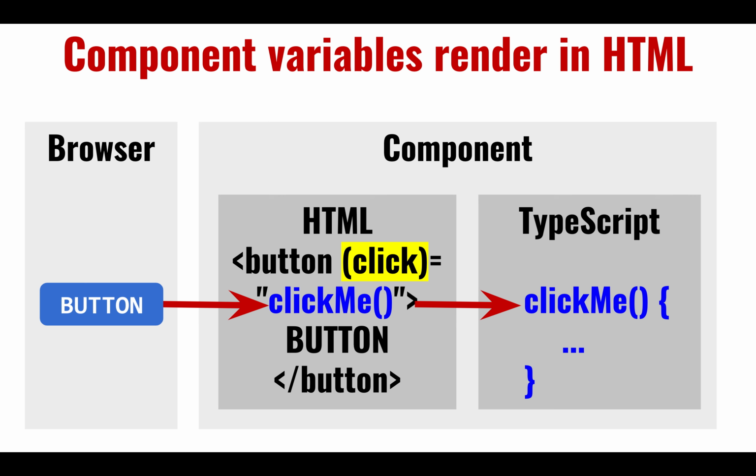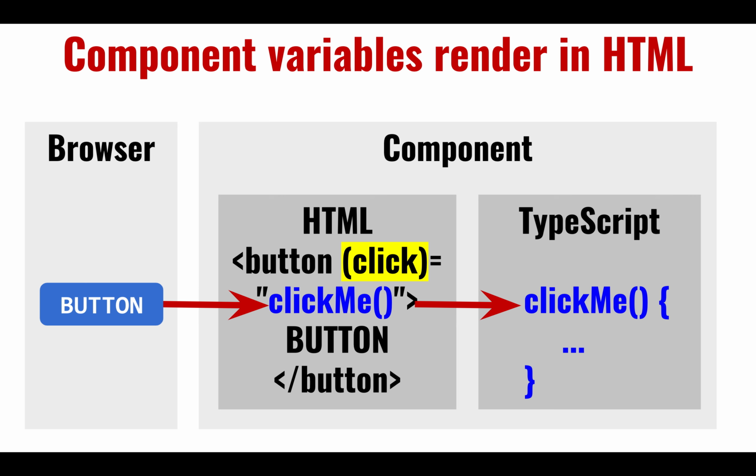Also, notice that it has parentheses. The parentheses mean that the data is flowing in one direction. It's going from the template to the controller. I'm sending something to the controller. And it makes sense. When I click, the equal sign here is the name of the function that I want to call on the controller. So presumably the controller declares a function, a method that I can call from the template.